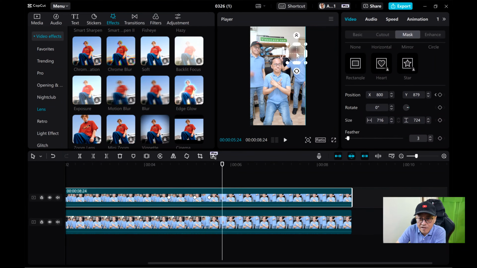I know his face didn't come out of the mask. I just want you to see how you can actually introduce a lot of keyframes in the time frame to make the mask follow. If you want to go extra, you can introduce a size keyframe, so size, in case he walks nearer and his face becomes bigger and therefore comes out of the mask. For now, let's keep things simple.